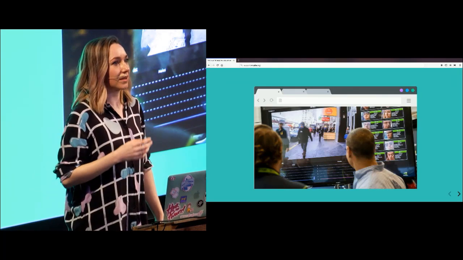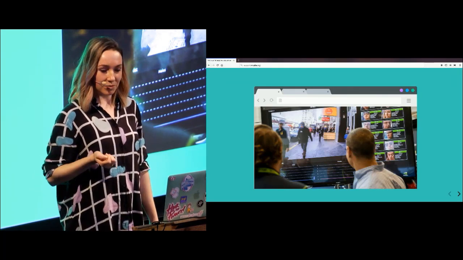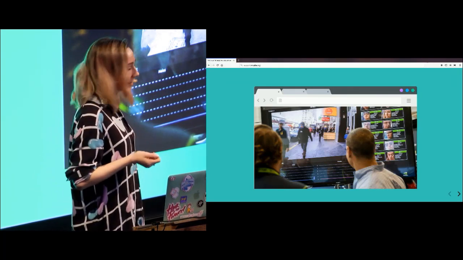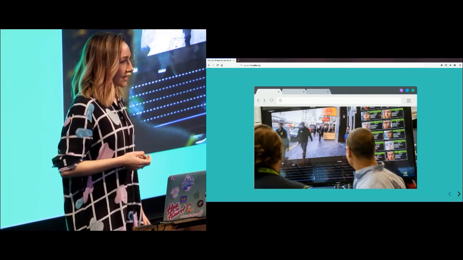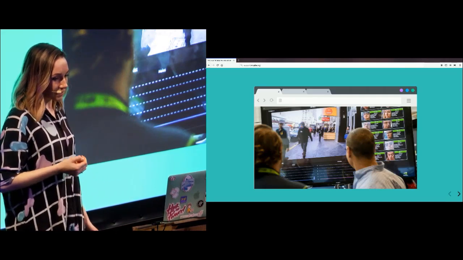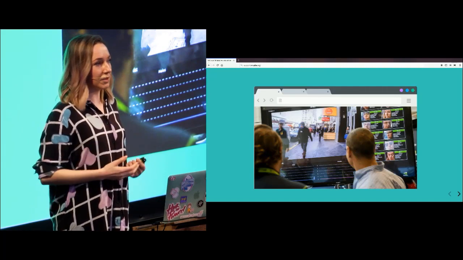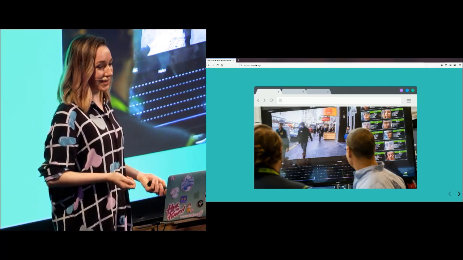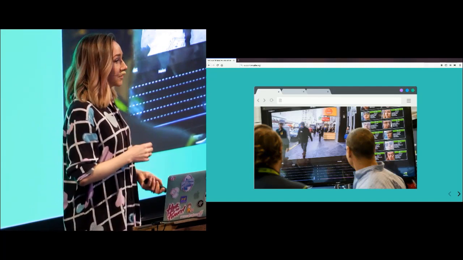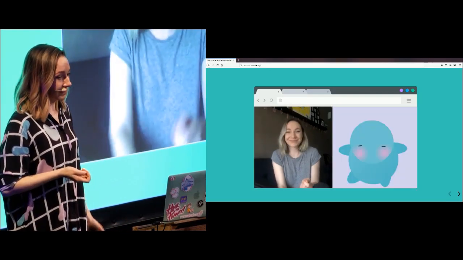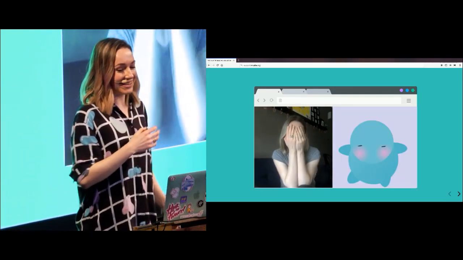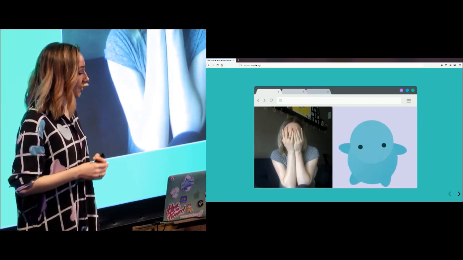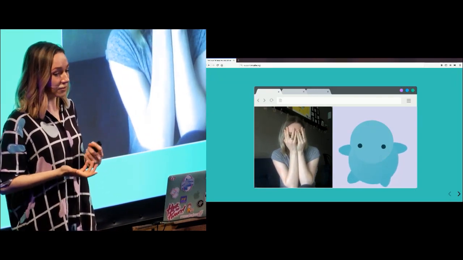I'm not going to pretend that face detection is all fun and games. The fact that we're actually going to be getting face detection in the browser is kind of terrifying, and a lot of the use cases are quite morally contentious. But you know, in a world that's getting increasingly dystopian by the day, we can choose to use our power for good. We can use technology to inspire or educate or just to make people smile.